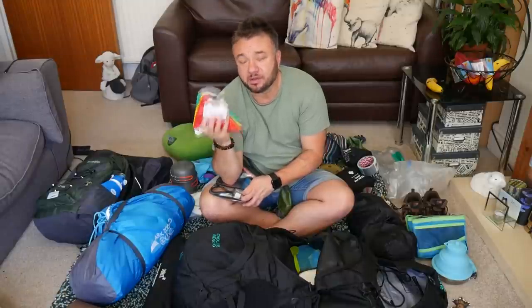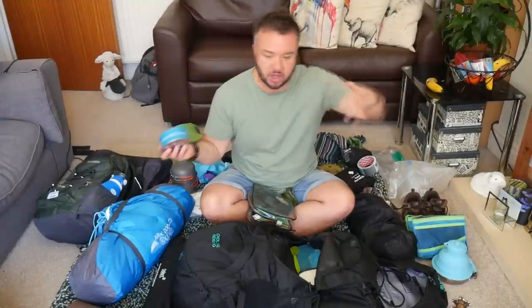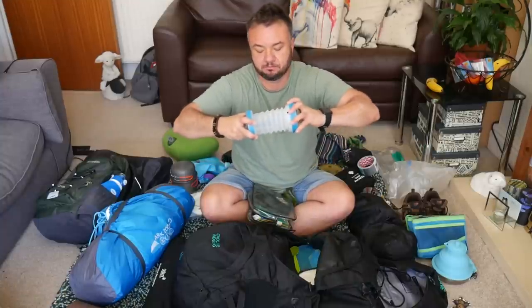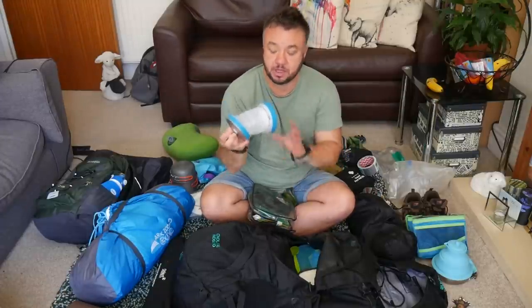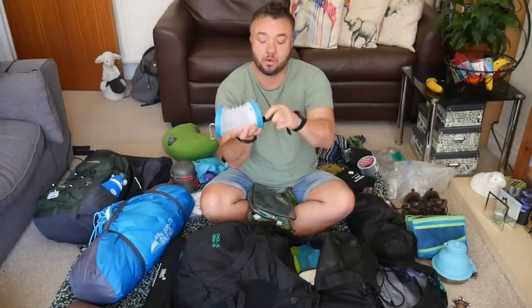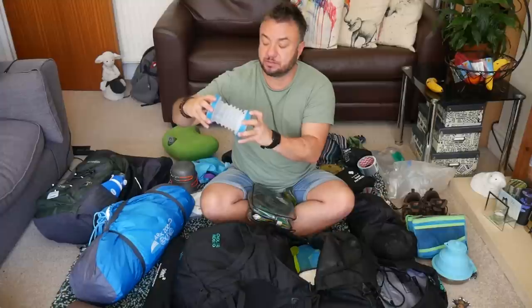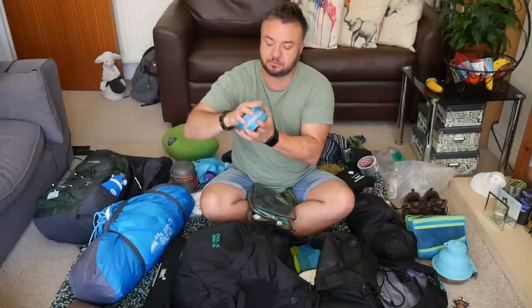Not essential, but fairy lights do look lovely around the tent — they help me find my tent and give a softer light compared to a head torch. Speaking of which, I do recommend a head torch: it's easier having hands free when navigating through the tent fields, getting over guy ropes, and going to the toilet. I also take this lantern for inside the tent — it charges up at home, lasts most of the time, and I can top it up by winding it. It has a couple of different light modes and really lights up the inside of a tent.